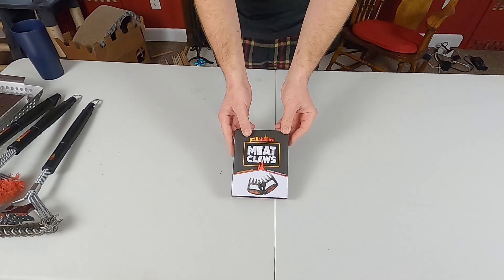Next, we have meat claws. These are very gimmicky to me — I've never had the desire to buy or use them. They're made for shredding meat, like for tacos or shredded pork. That's great if you're going to eat an entire pork butt right then with 20 people over. But most of the time I make a pork butt with two or three people, so I actually cut and shred it as I go to keep the moisture in so it's not dried out when I reheat it. I'll come up with something to use them for, maybe soup. Or self-defense.